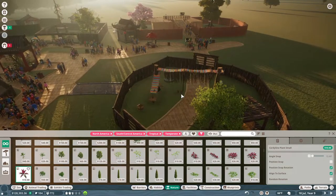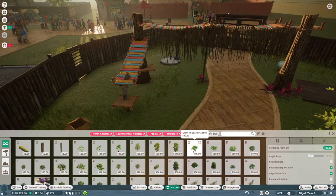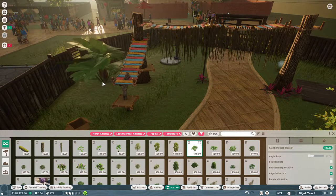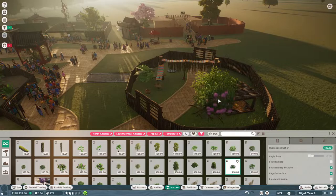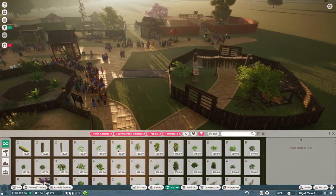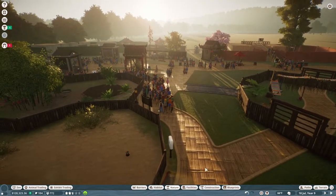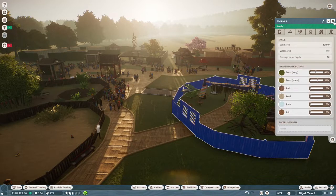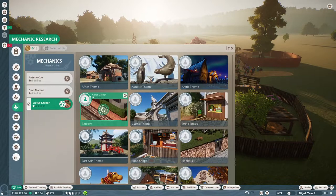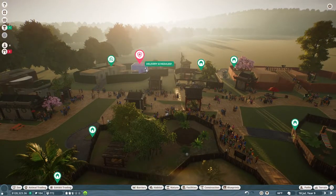Let's put some little plants around — one right there, and then right there. I love those little purple plants! Oh the giant rhubarbs — these are so cool. I'm gonna put one right here in front of the keeper door just to kind of hide it a bit. And then a hydrangea bush just because it's pretty. Okay I think that's everything. They don't have enrichment for food but if we do research on them we can find that out really easily. That's good — let's do the animals and send them to the quarantine area.